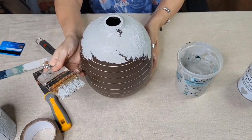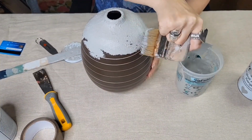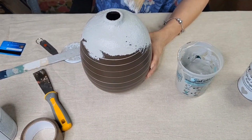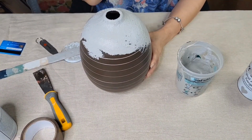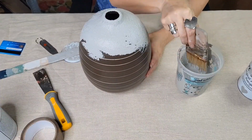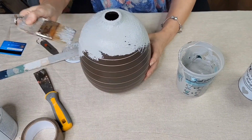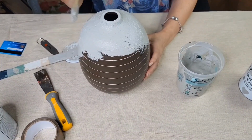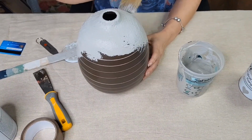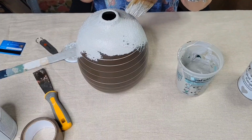Must say, painting on this vase isn't the easiest thing to do because it is wobbling all over the place. But yeah, you can see already how it's completely changing up the look of this very brown, boring vase, which I will repeat, cost me £1.50 from a charity shop. So, this is the way to create a really cheap DIY home decor, which will look, you know, like it's from John Lewis, hopefully by the end of it.